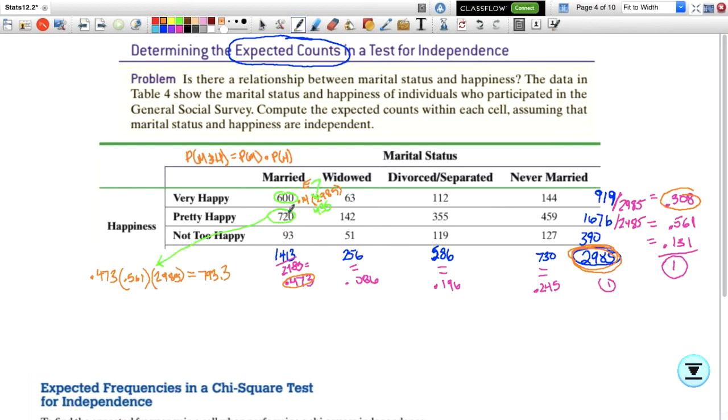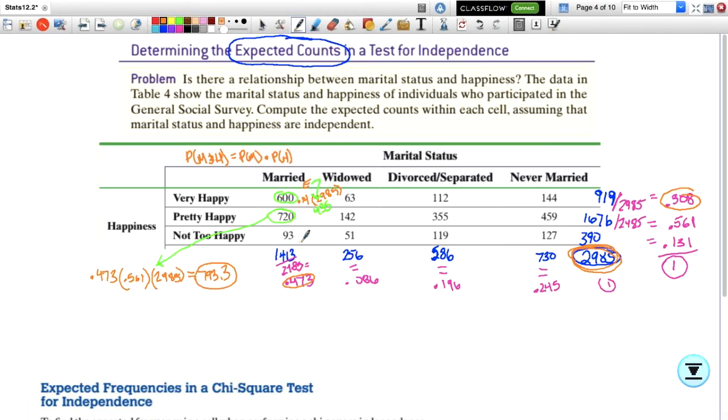So you can see, in this one, it was significantly higher than that 435. Here, that was 720. It's actually lower than what we would expect to see. We would expect that out of this many people, based on this probability and this probability, it should be 793 people, and that number's just a little low.